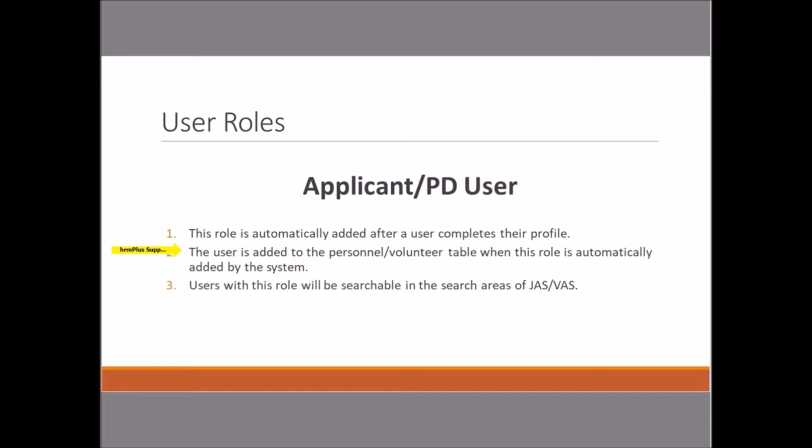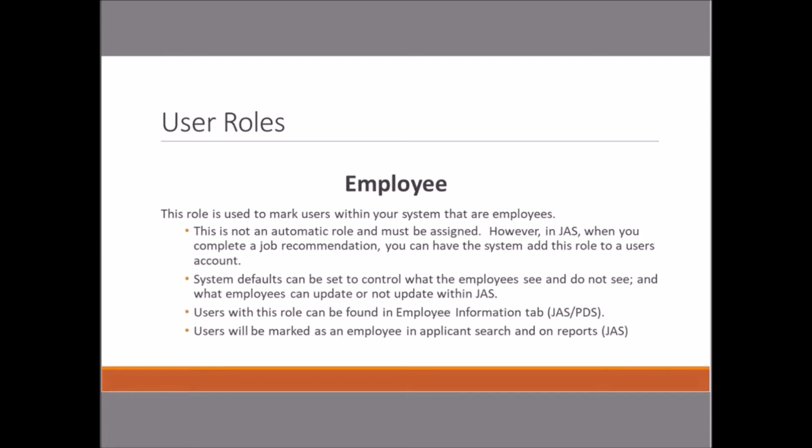Okay, so let's move on. So guest, applicant. Another role that you see is employee. Basically, that role is used to mark your employees, so you have a way of identifying who your employees are and who isn't an employee. It's not typically an automatic role. You have to assign it, unless in the jobs portal, when you complete the job recommendation, you have the option to have it be an automatic add to a person's account.